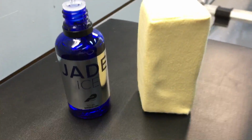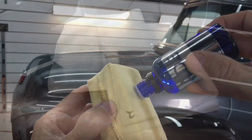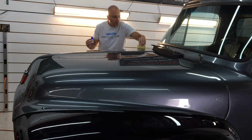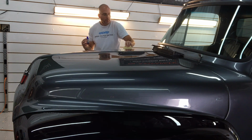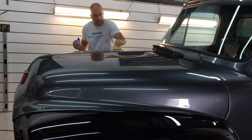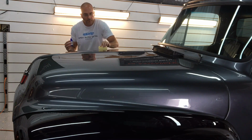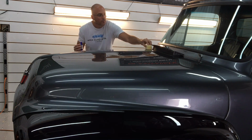I have gone over ceramic coatings and how to use them in older videos, but you just need the coating and an applicator itself. I have 2 towels. I marked the first one. That will be to help spread the product around before wiping the transfer solution completely off the panel. Grab the applicator, crisscross pattern, just like I showed you before, cross hatch. I never leave the panel with the pad, leaving a specified mark or a high spot that has to be wiped off later. I keep contact 100% of the time.